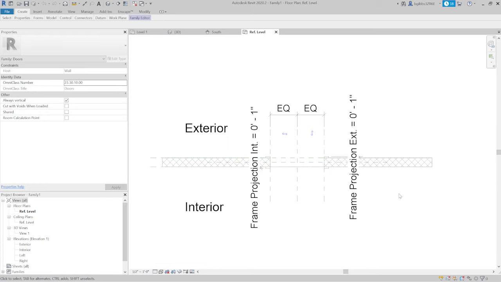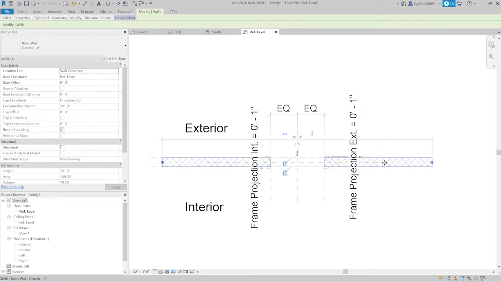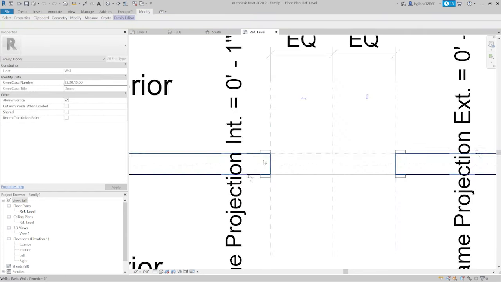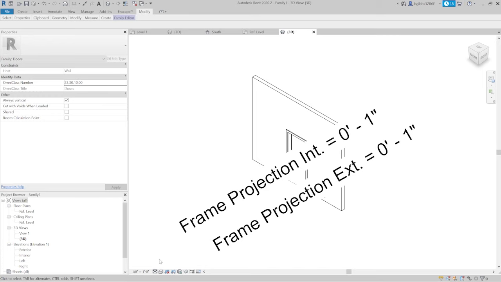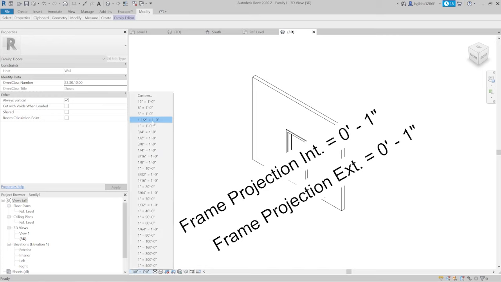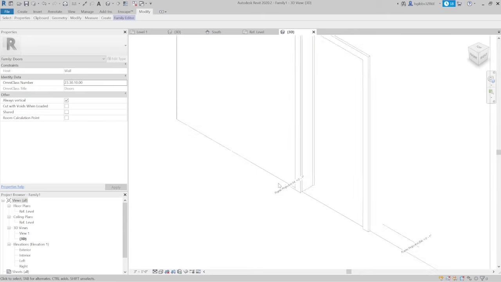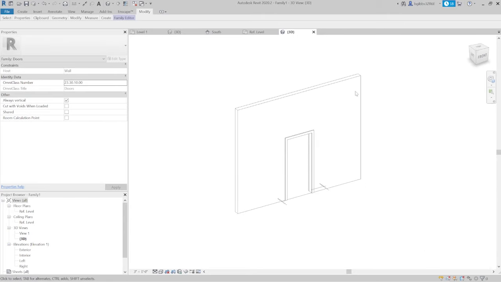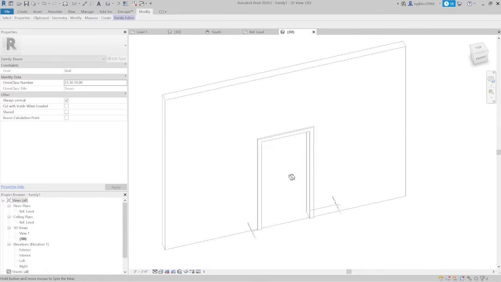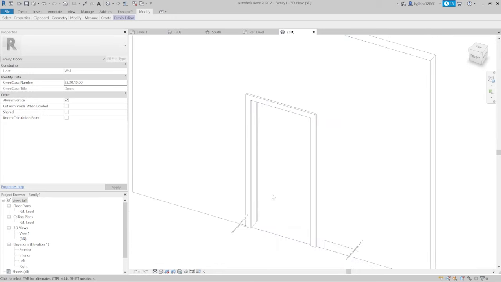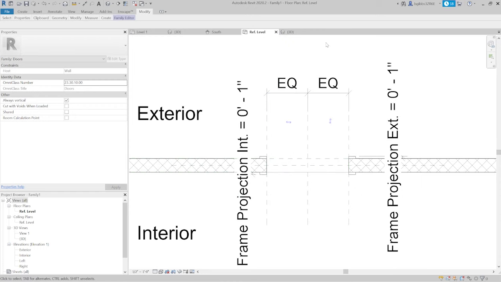You're seeing the wall, you're seeing an opening, and you're seeing a frame. If you go into 3D, we'll see these, and I'm going to change the scale so I don't see as much of this information here. So you see a basic opening. That's what this generic family will set you with. You have the right to create what will be a panel, what will be the openings in the panel, things like the swing, that sort of thing. You will determine that.